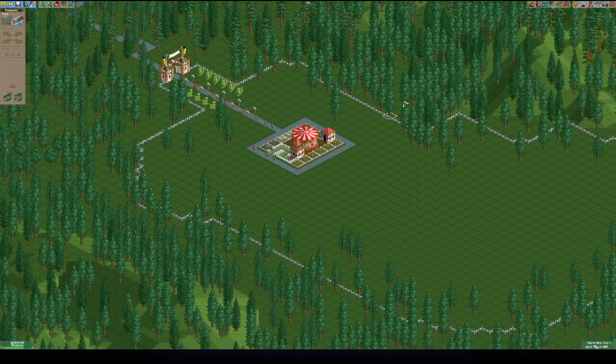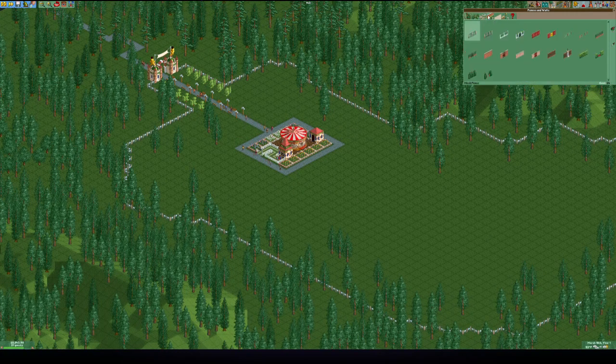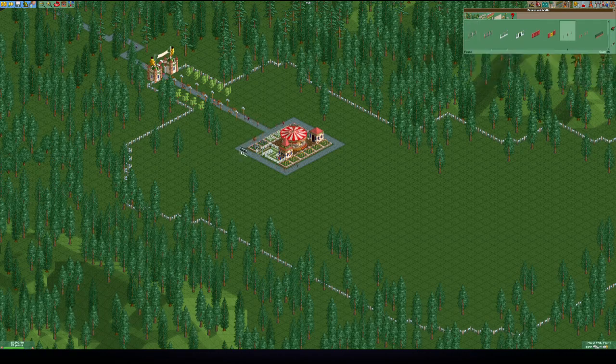So, not the prettiest. I would go for something a little bit more creative than that. But again, we are trying to beat the scenario here, which this one's very easy. I believe the guest requirement on this map is 250, and we're already at 27 just by opening a merry-go-round. And one of my fences is off there. There we go.